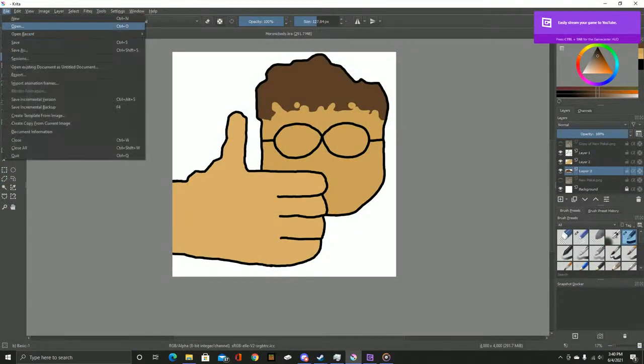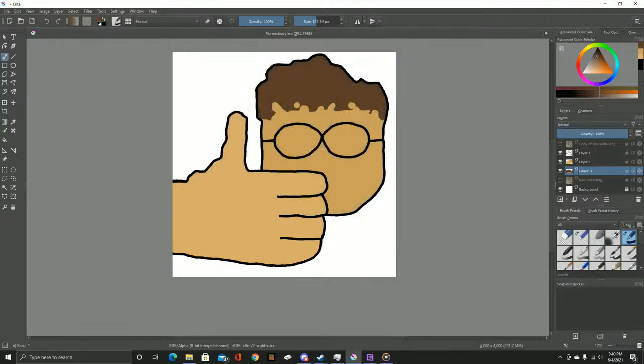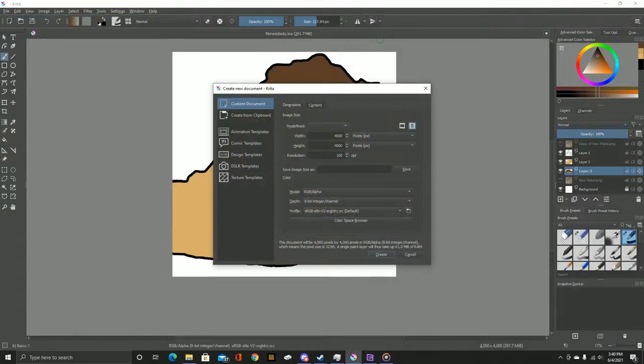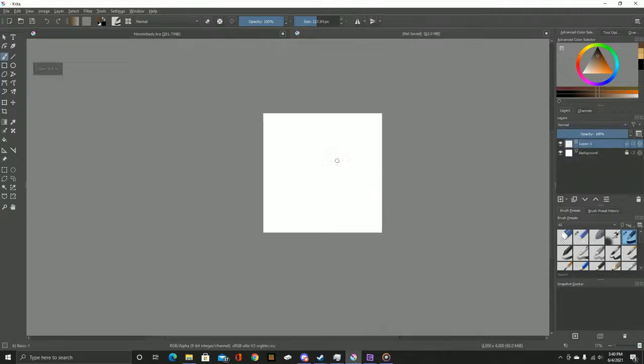Oh, that's Minecraft. I used to use Pikmin Let's Plays. Alright, let's do it here. Open. No, not open. We don't need to open any of these images, except for the basic mousetrap image needs to be redone because the model changed. But we need to go to new. 4,000 by 4,000. Because if I remember correctly, that's the one that Doink uses. And Doink's pretty good at art, so I'm just gonna follow his lead.